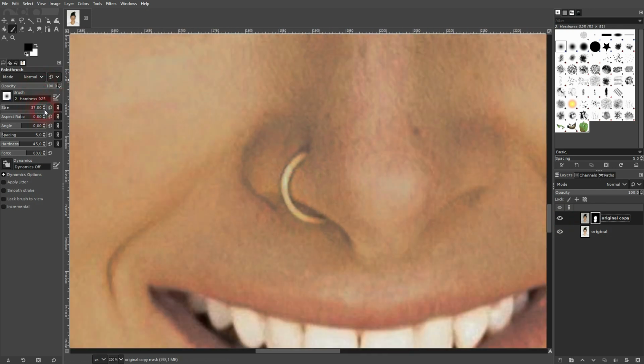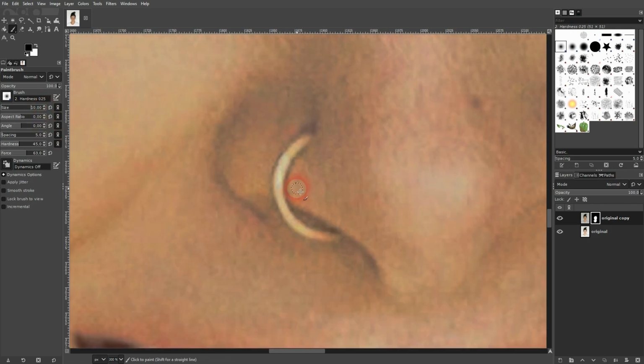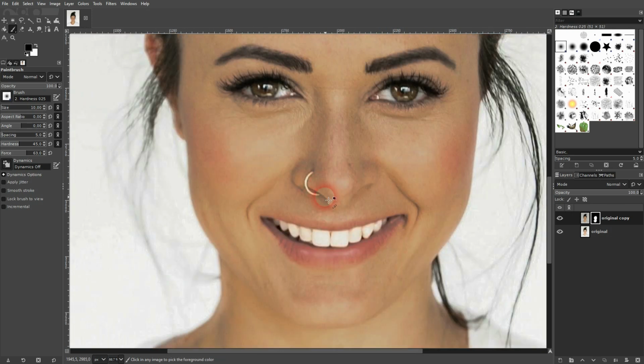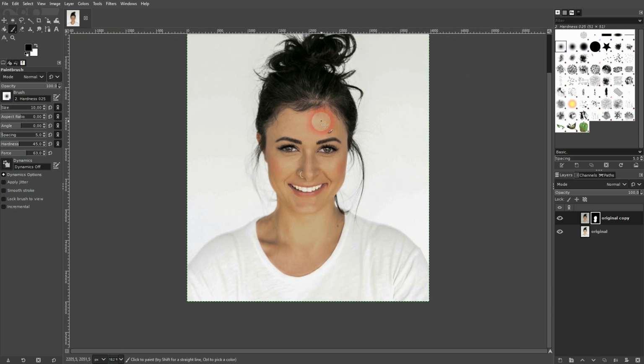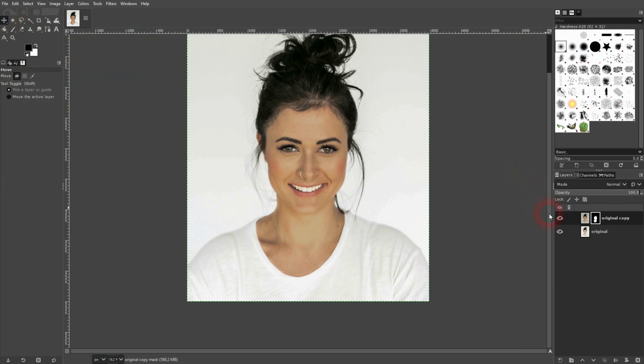And then finally, you want to watch out for earrings, nose piercings, stuff like this. So here you want to paint over with a very small brush, and once again a black color on the layer mask to bring back the original color. So these are details to watch out for. And if we compare that now, we've given her a nice tan and changed the skin tone. As always, you'll find the image in the description below. Try it out yourself.